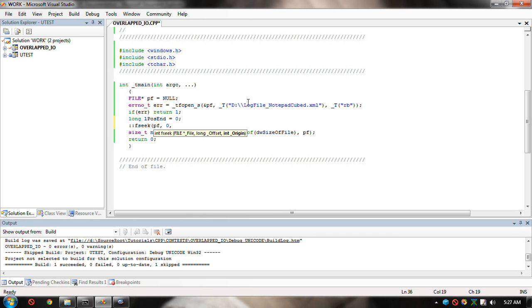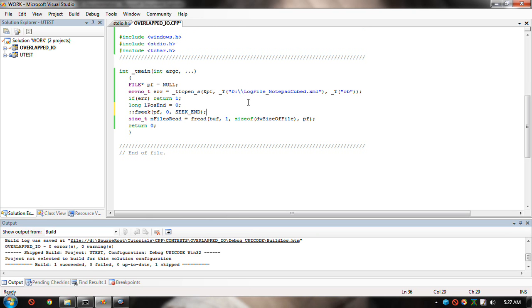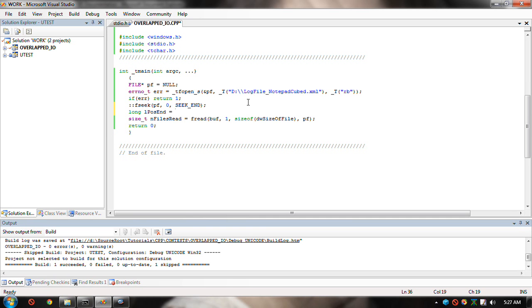I think it's SEEK_END, like that. So that means that the current read position is at the end. So now I can define this here. Alright, tell me where you are. And since I'm at the end, lpos here, assuming it's a positive value, is the size of the file.